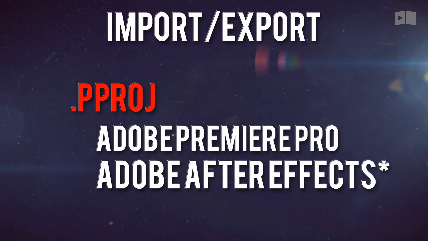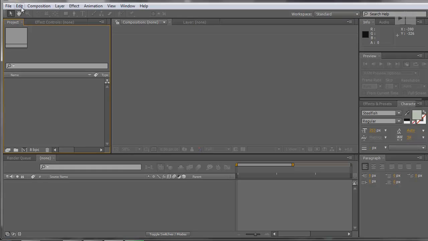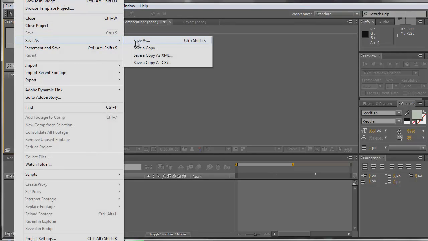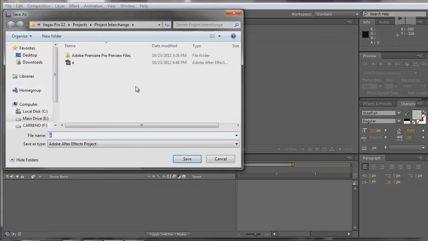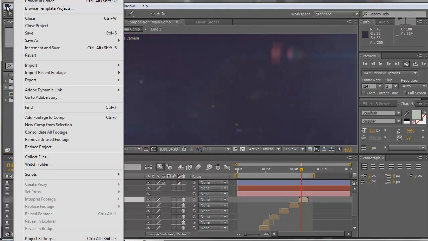One thing to note is that they say you can import After Effects projects, but the only format it accepts them in is .PPROJ, and After Effects produces .AEP files. So I don't really see it importing After Effects projects unless they're in the Premiere Pro .PPROJ format. A little confusing, not sure why they even put After Effects in there unless you edited all the video in After Effects and exported it as a Premiere Pro file.